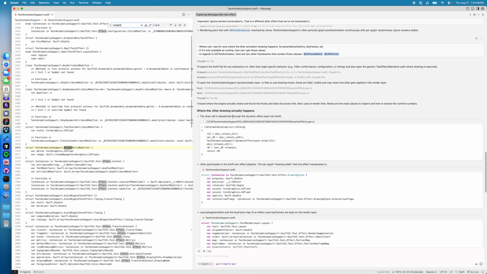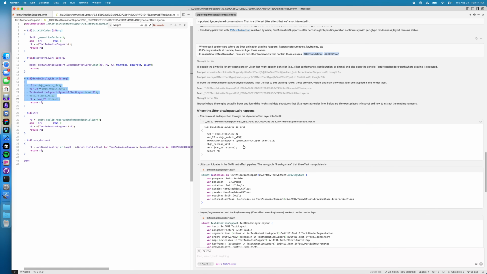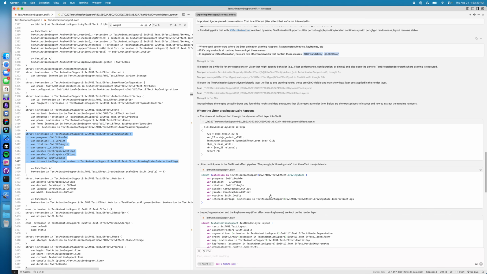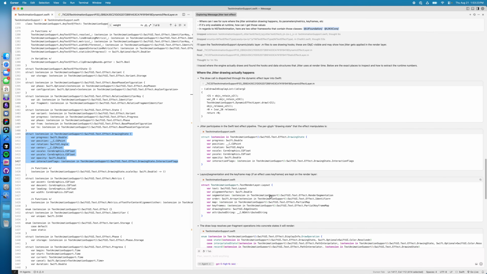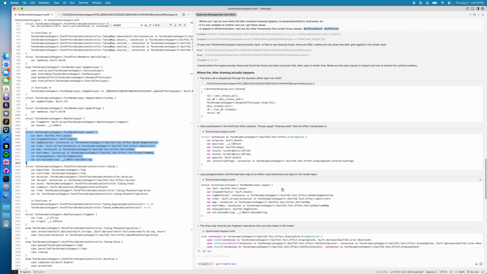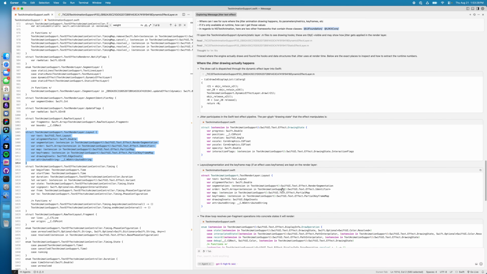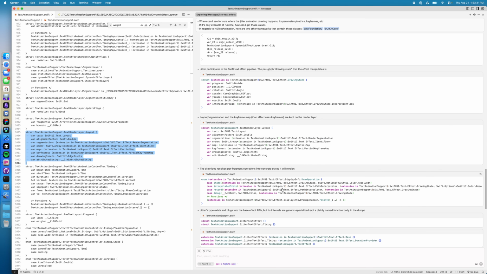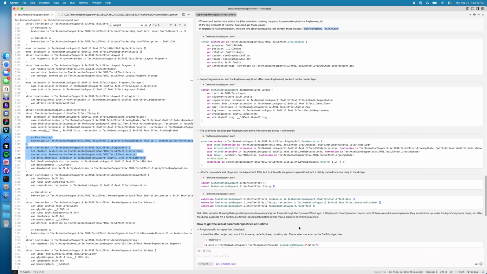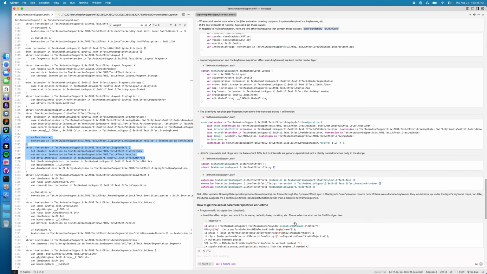Oh, finished. Okay. The draw call is dispatched through the dynamic effect layer into Swift. Then it participates in the pipeline, so it uses that. And then it has a bunch of keyframes. Okay.